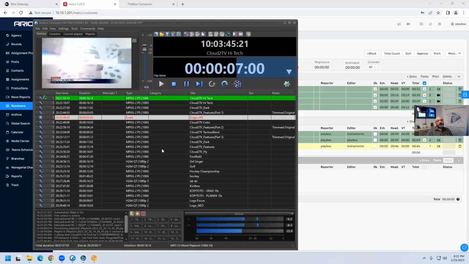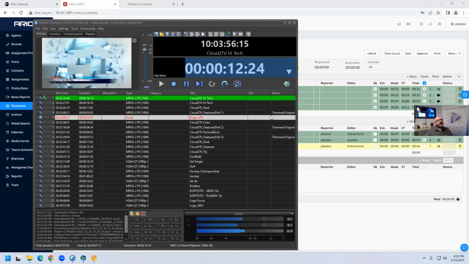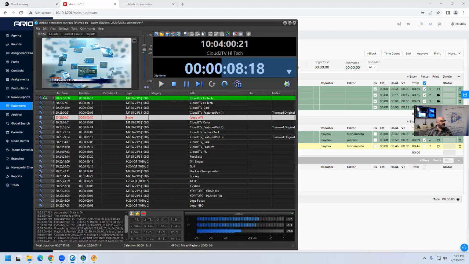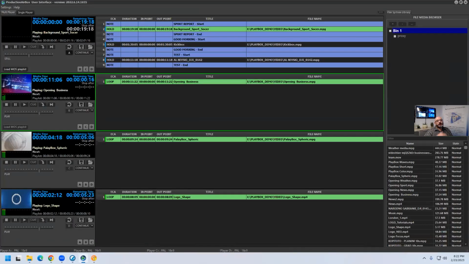The regular Airbox supports SRT because it's meant to be a playout automation solution, and all the various multiple outputs are supported through here. You can support output from the news playout, the production Airbox, through a converter, which is our media gateway. I've shown this in the previous videos, and probably you can find it easily on our YouTube channel.